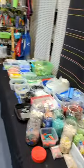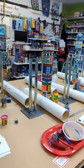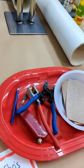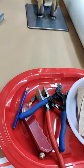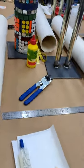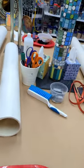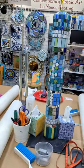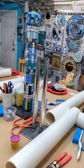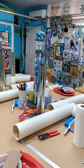So this should be a fun workshop. And I promise that I will post pictures and try to take some videos along the way. Their stations are all set up with the cutting tools, nippers, running pliers, glass scores. Of course, we need lots of measuring tapes and rulers to make sure that we set the glass nice and evenly on the totem poles. So, looking forward to today. Should be fun.